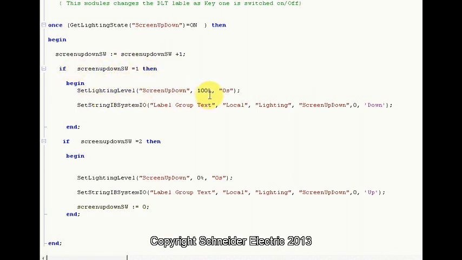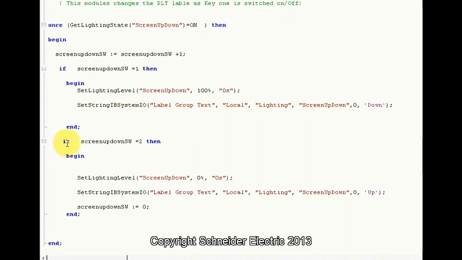Equal 1, then we set that group to 100%, and also we write the label down to the DLT. Basically this is the label text, local, that's lighting, that's the key, the group we put in the key, and this 0 here is the variant. 0 actually means variant 1, so there are 4, we can choose 0, 1, 2, 3.